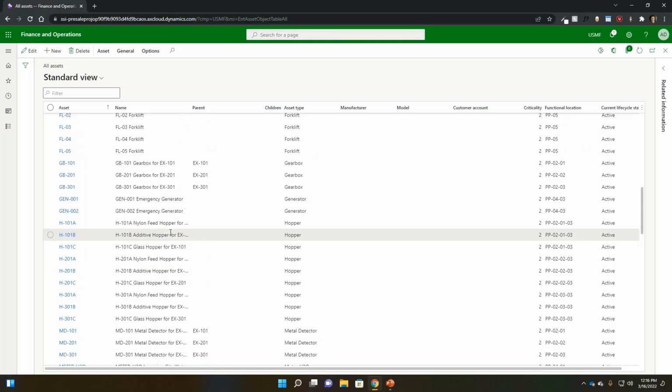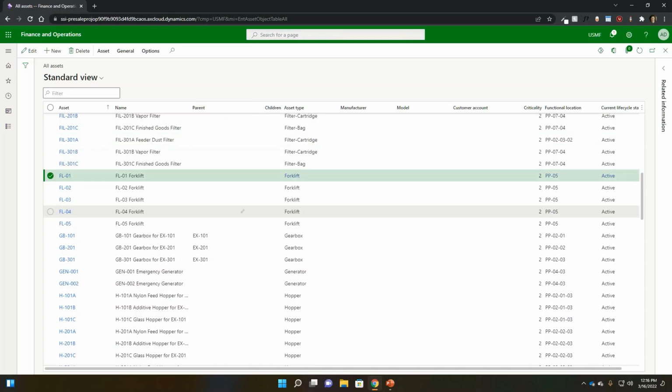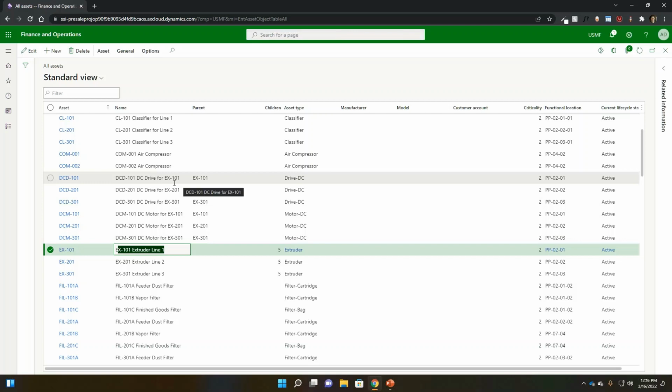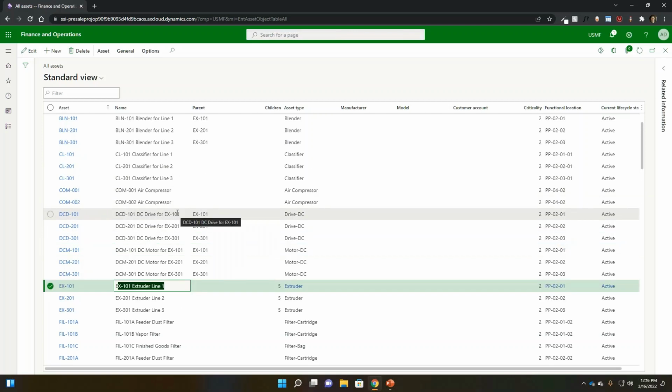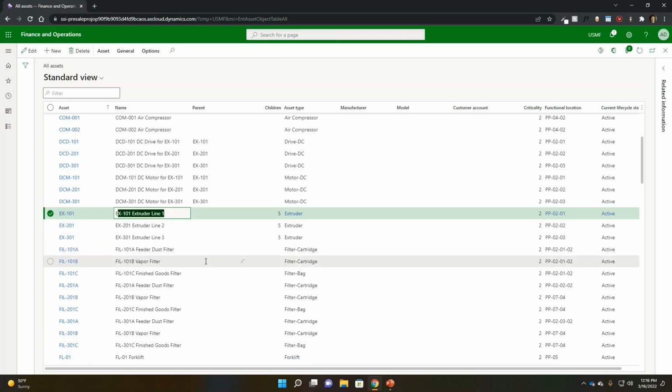And when we look at an asset, there's different levels that are related to it. So you can see here that we have the capability to actually have what's called a parent asset set up for it. So in this environment, I've got an extruder line that we have for some of the product that we generate. And we have 5 different child assets that are related then to this main asset that we have inside of the system. So you can imagine we've got DC drives that are running this. We've got a screw, for example. We've got blenders that are involved with it. We have all these different types of pieces of equipment basically that we're maintaining and managing then from an asset perspective inside of here that we can interact with.